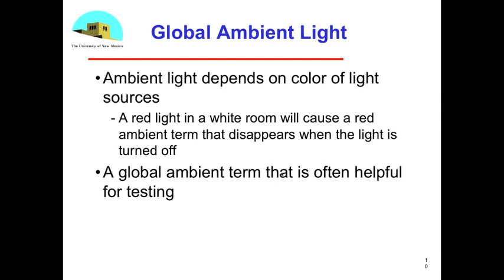So you could turn lights on and off in your program very easily by just disable, enable, disable, enable, so you could have as many or as few as you wanted. There was also a global term in there, and that wouldn't depend on any of the lights being on. And often people used that just for testing. So instead of having the lighting model applied, which could also slow you down, and having to set all these parameters, just to see if everything was working correctly, you would use that global ambient term with a small amount of white light.